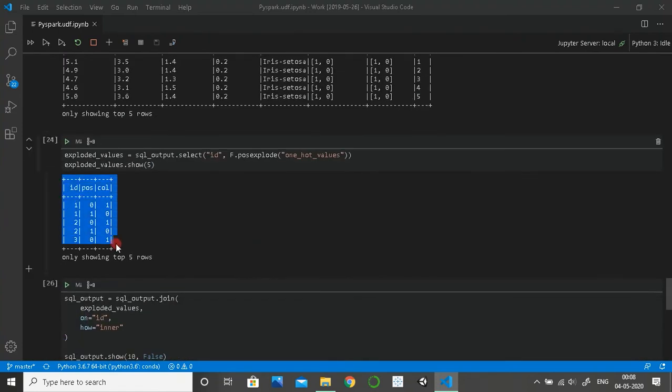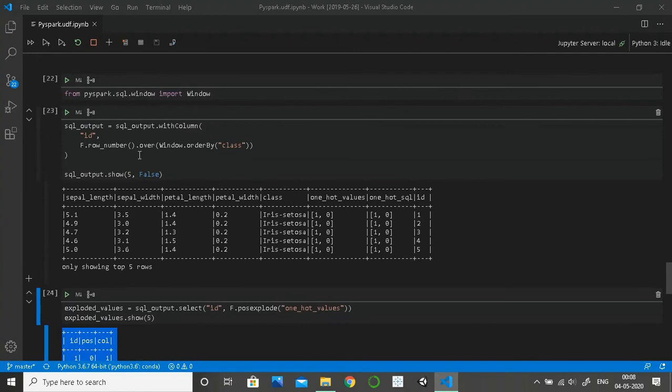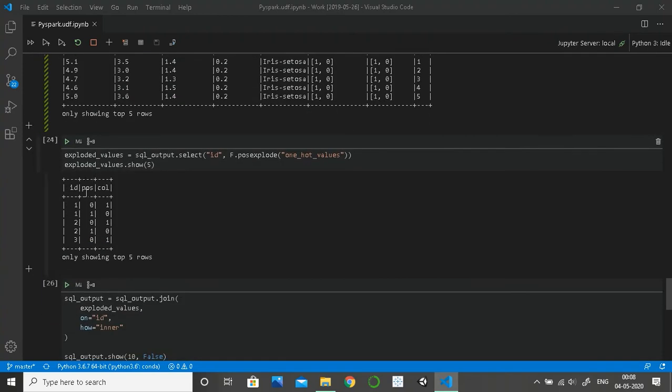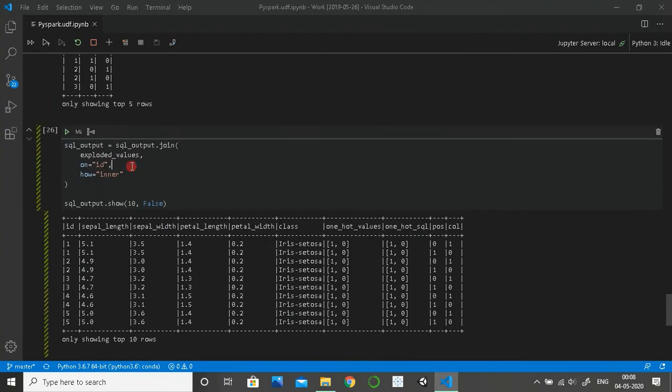We also learned how to merge it back with the original data set. Since we lacked a unique key, we created one for ourselves. We just created a row number which assigns a unique number starting from 1 to each record. Then we selected that unique ID in the select statement, merged the two data sets on ID, and got our one hot encoded value split across multiple columns.